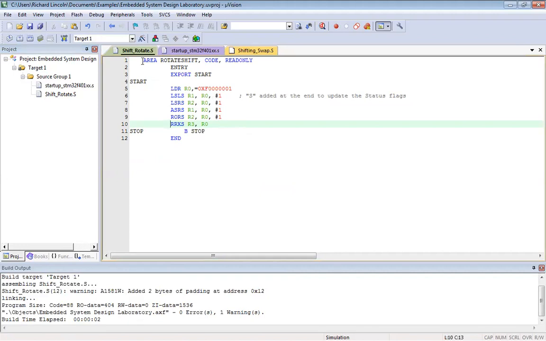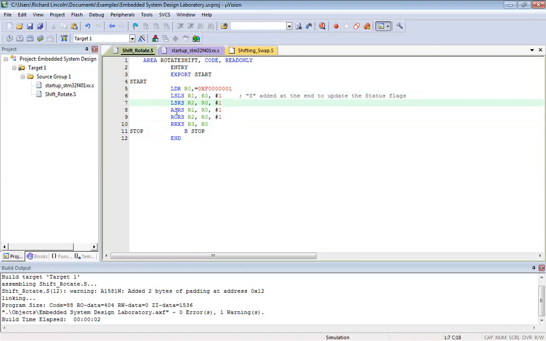So as usual, first we have the initial declarations, and then I'm loading R0 with a value, a simple program here, right? We're doing a left shift, and S is actually going to change or update the status flags. Status flags can be your N negative, C carry, V overflow, Z zero, right? And again, I'm going to do a left shift, and that I'm going to store in R2.